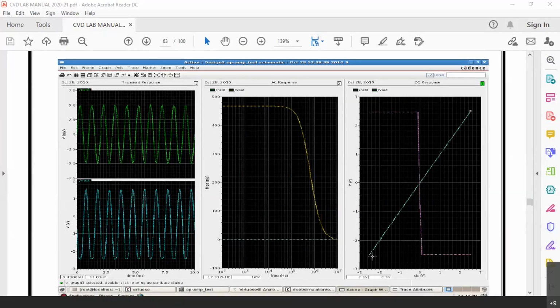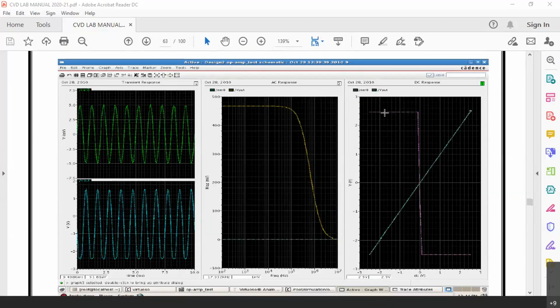Now you can see when the input is minus 2.5, the other one is connected to 0. So it is working like an inverting comparator there. Now, as soon as the input crosses above 0, input is becoming positive, it is going to the negative side. So that means you will have to recall whatever you studied in the linear integrated circuits course. This is now plus Vsat, this is now minus Vsat.